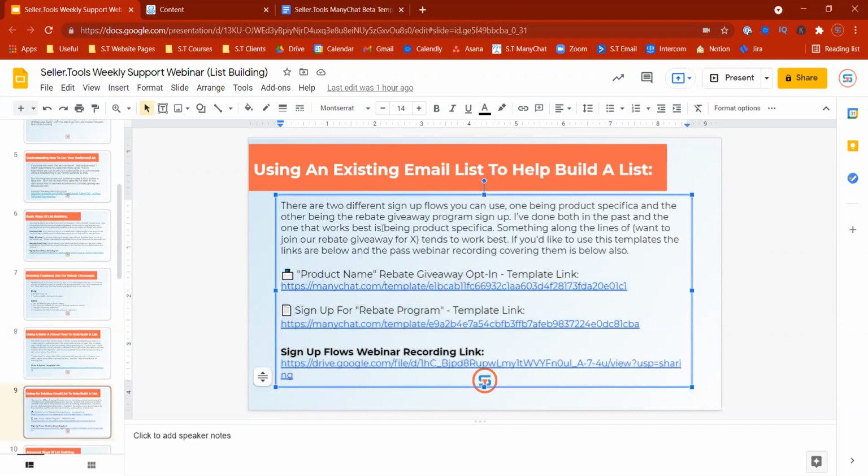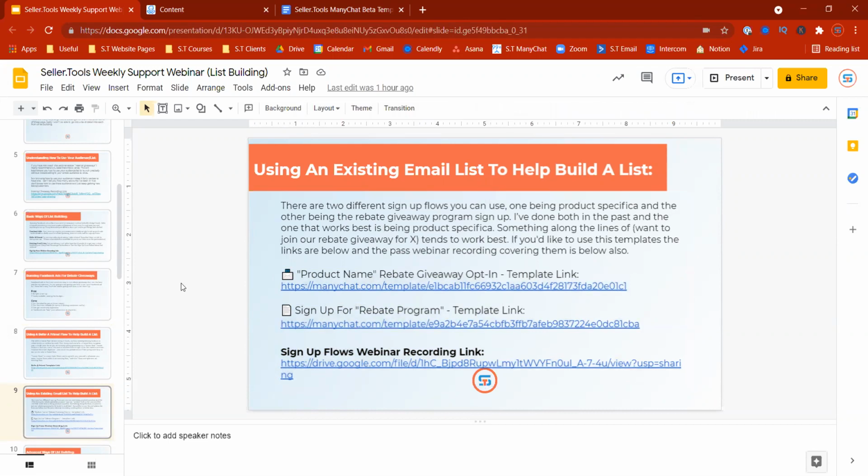So essentially, in the webinar that goes over signup flows, I already talk about a little bit of this. I don't talk about it particularly as much for an existing email list. But again, all it is, you're grabbing that ref URL that's generated in the first flow that they land on, and you put that inside a button, or you can embed it inside text, right? It's like a link that's embedded in text. You can do that as well.